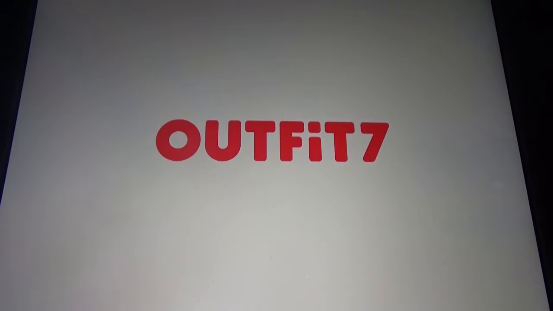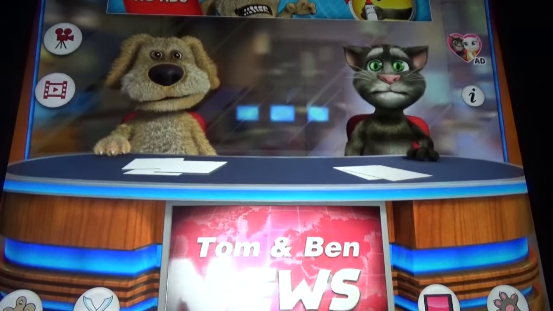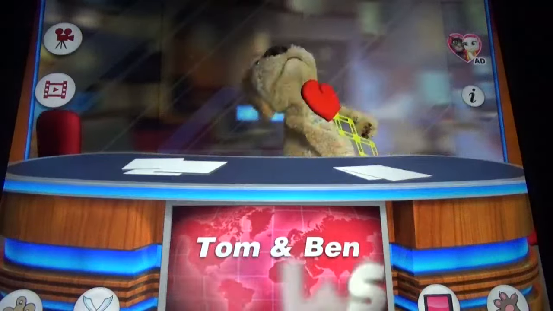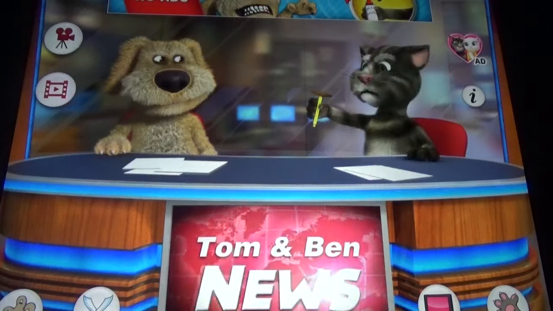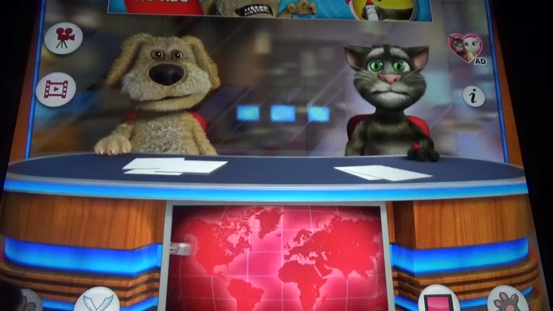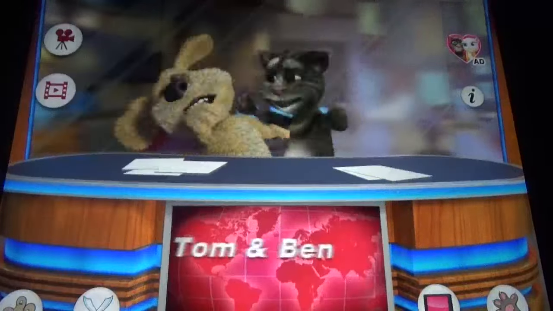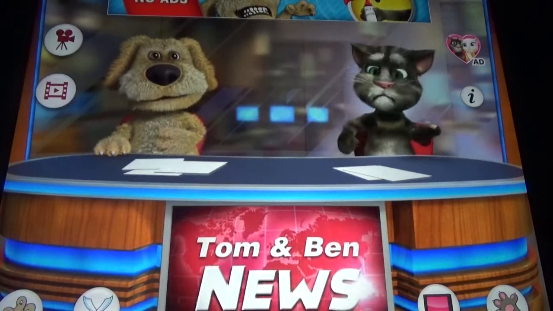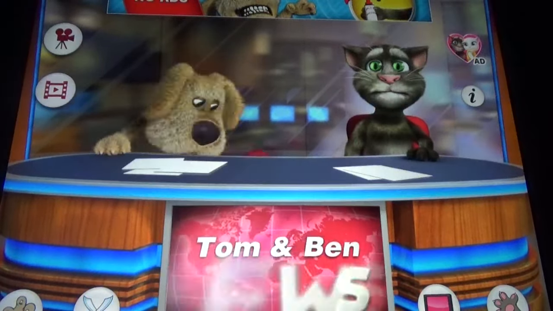So coming to the last game. This is not that famous a game compared to other Outfit 7 games. Like Tom and Ben News. Okay, like this you can use some different options. So like that, they will fight always. Let's try to make them repeat our words. Like that you can interact.